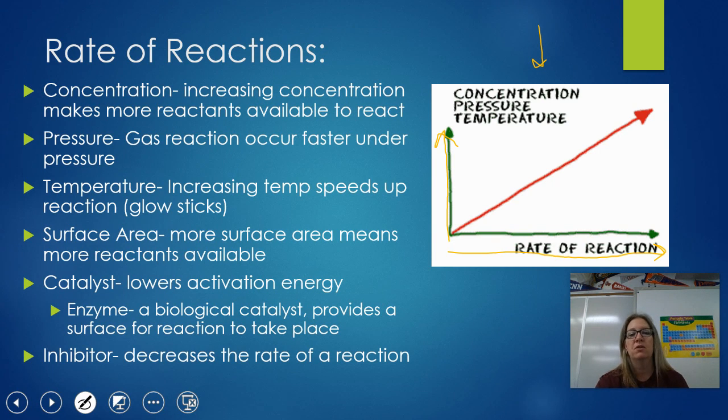But there's also inhibitors. Inhibitors decrease the rate of a reaction. When dynamite was first discovered, it was so reactive that you could hardly touch it without it blowing up. So they added inhibitors to it to slow that rate of reaction because you don't want things reacting crazy and willy-nilly. That is it for our chemical reactions and changes in chemistry.